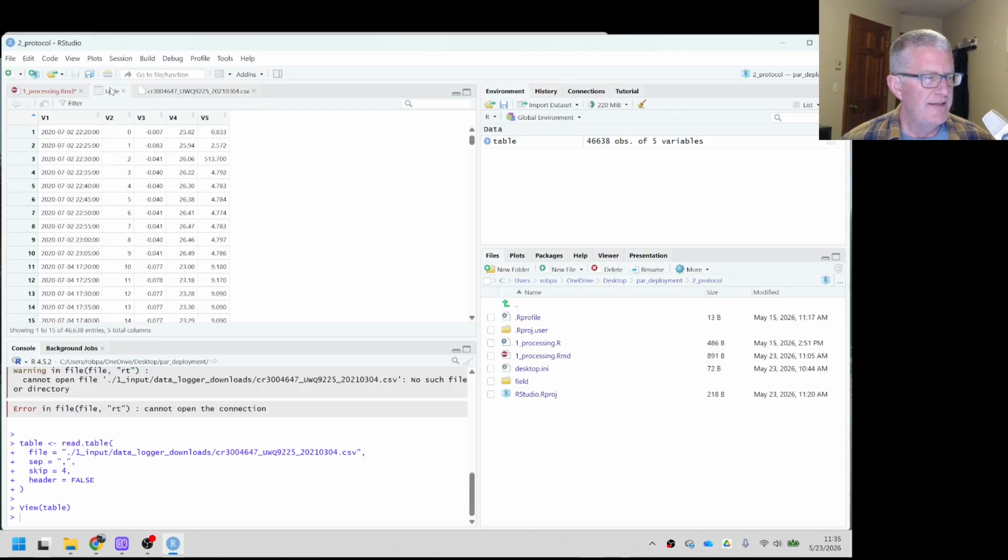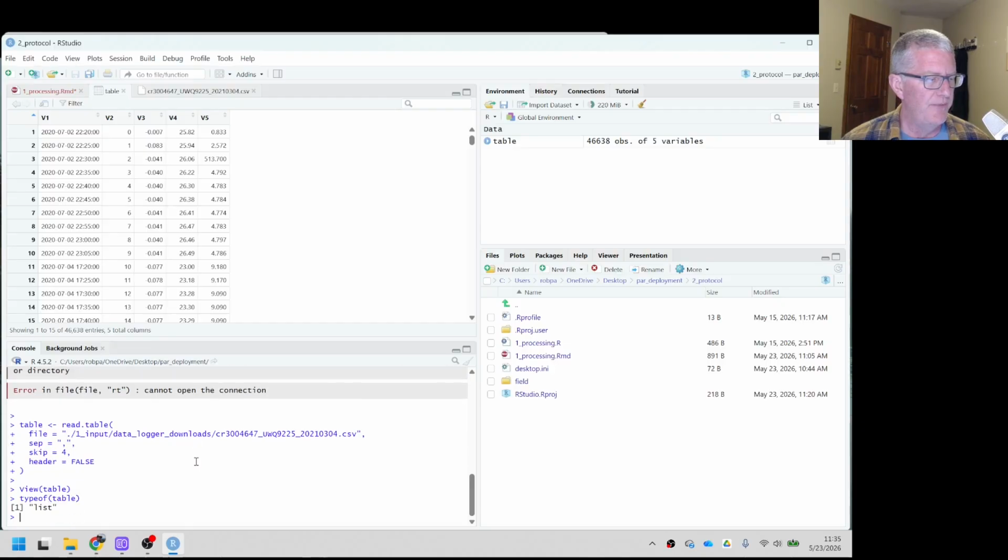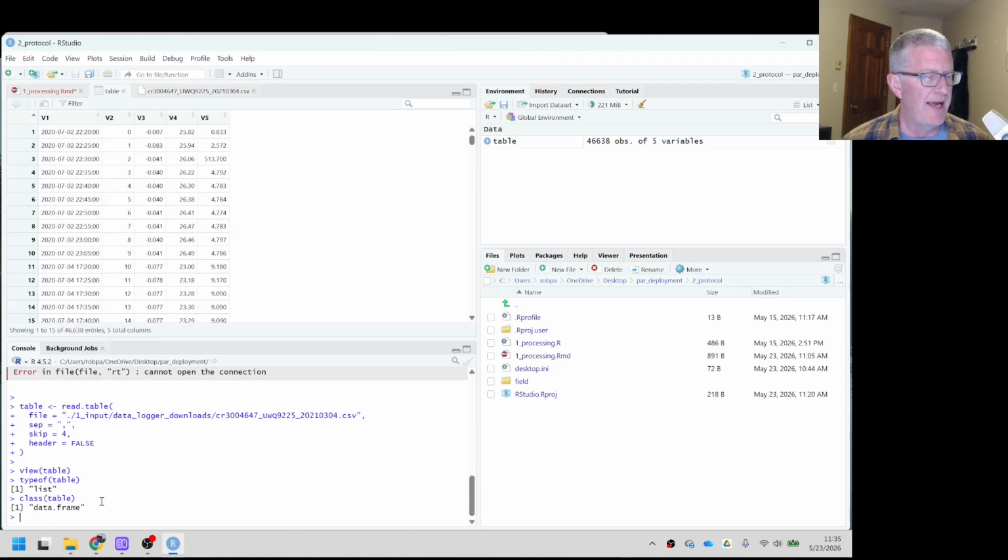So this gives us a data structure. Let's look a little bit at what that data structure is. If I do a typeof on that data structure, it's going to tell me that it's a list. Now we're going to get a little bit more into object-oriented programming here and talk a little bit about what objects in R represent. In this case, everything in R is an object of some kind. Typeof is the type underlying the object, but if you want to know what type of object it is or what class of object it is, you can use the class function. So I'm going to do a class on table.